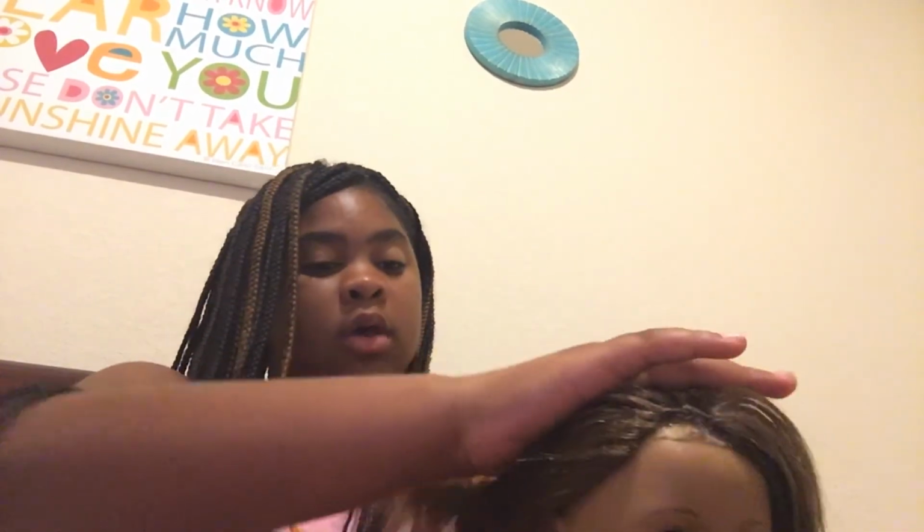So the same thing we did for her dolls here, we're gonna do for these dolls here. They're twins. So I got them the twin dolls. They're gonna have on different outfits but the same hairdo and different bows.